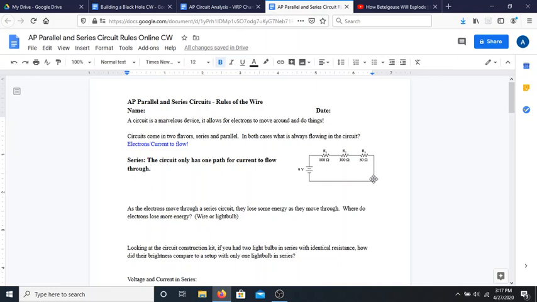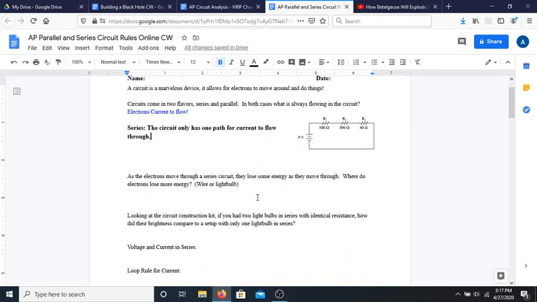So series circuits are pretty easy to see. If it looks like there's just basically one pathway for the current to go through, that's in series. Usually series circuits are the most basic circuit that we talk about, and they're the ones we always start with because it's easy to look at everything in one circle.